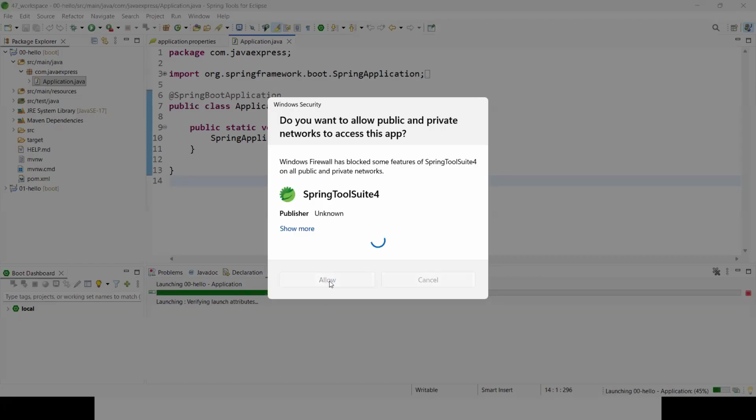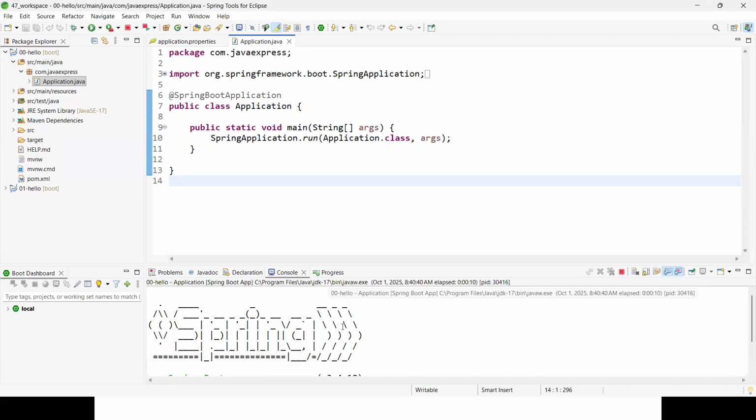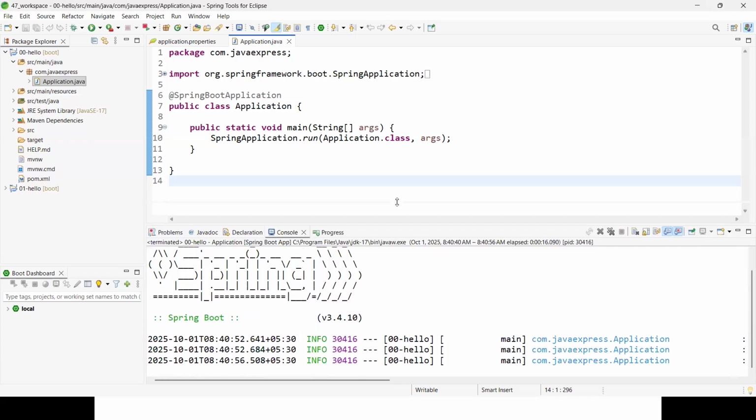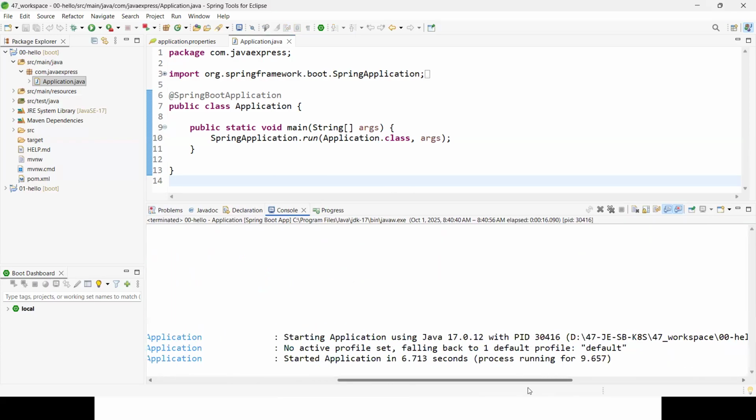Click on hello. Now see, 3.4.10, your Spring Boot application is started. This is how you can run our application in STS directly.